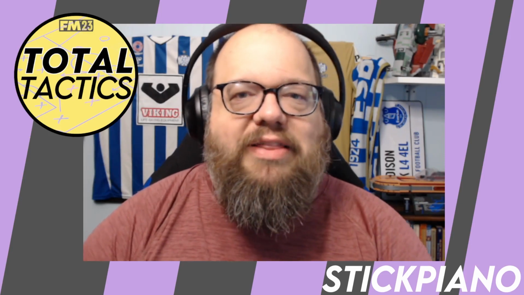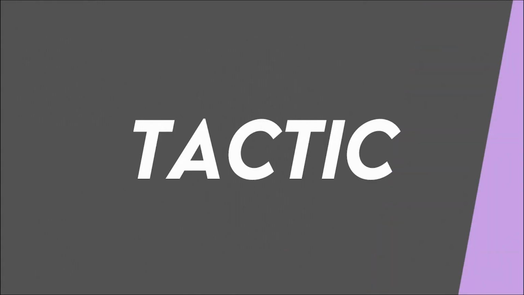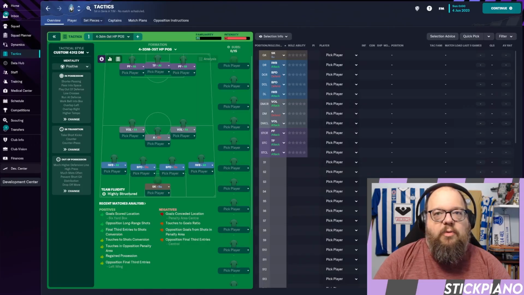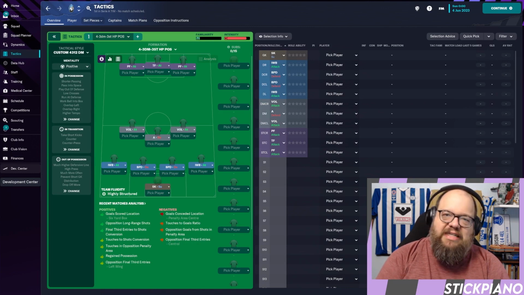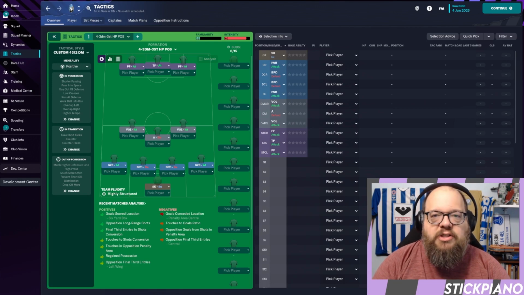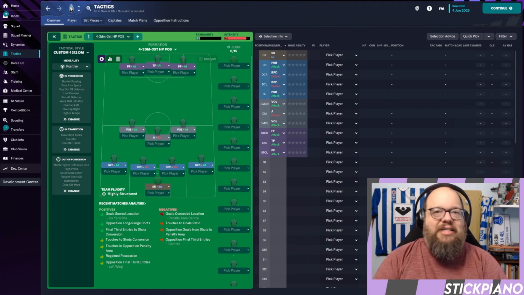Now, let's take a look at the tactic. All right, so this is the tactic. It is a 4-3-3 narrow, but with no CMs or AMs. So we've got this 4-3-0-0-3 kind of shape as well.